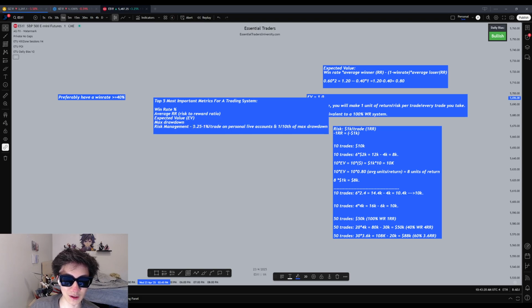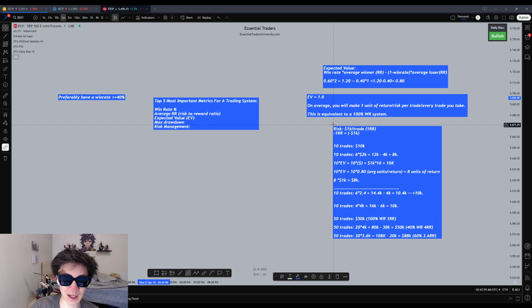So it really varies. But up to a certain point, there's just no need to risk a continuous 1%, especially if you're able to make way more than you need comfortably while helping your psychology, because at that point you're seeing huge numbers, 6 figures, potentially even in a single trade. And if that's the case, then you obviously wouldn't want to be risking 1% every single time, right? You would have lower risk to be comfortable with those numbers. But yeah, that's my risk management recommendation for prop firms and personal accounts.